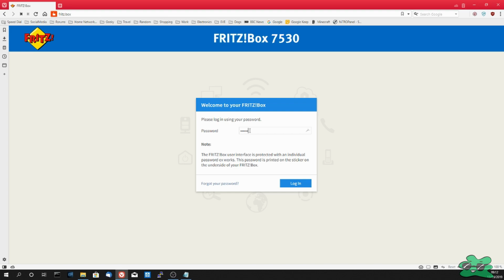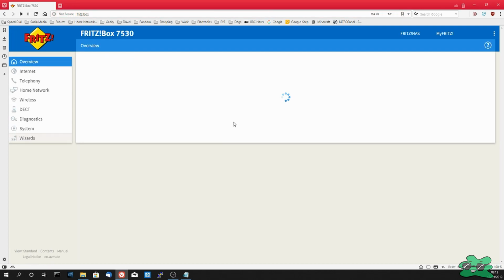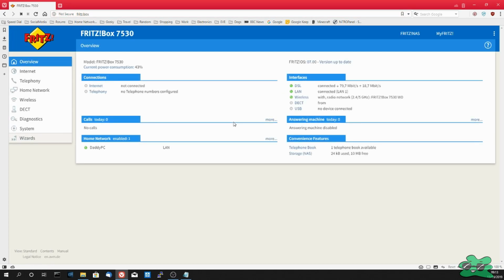It was done. And I noticed also, actually, that we'll have a look at the wireless settings a bit later, but pre-configured secure WPA2 wireless has already been set up. So really, for someone who wasn't particularly familiar with router or wireless router setup, I really like this. It's been a really good process, and I actually really like the web interface as well, which is simple on the surface, but actually when you dig deeper has a lot of quite advanced configuration options.